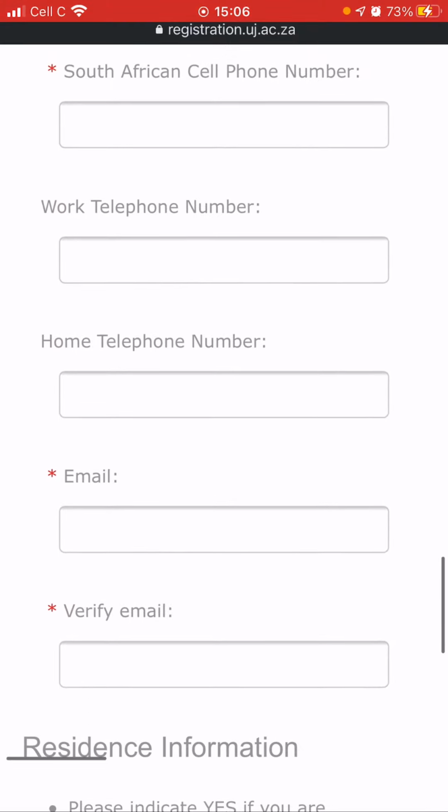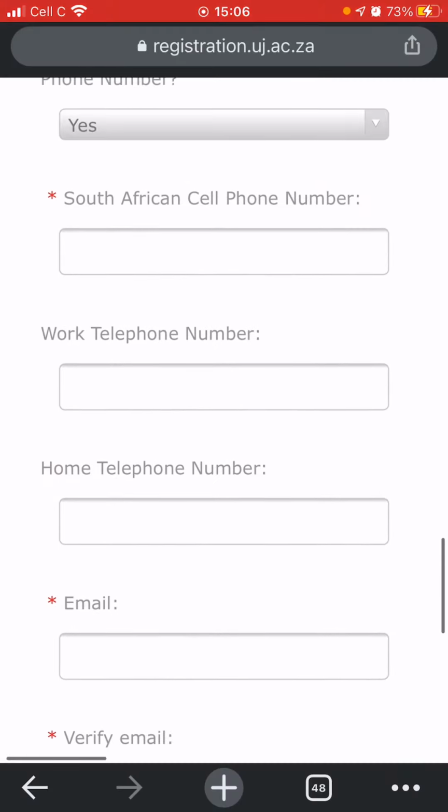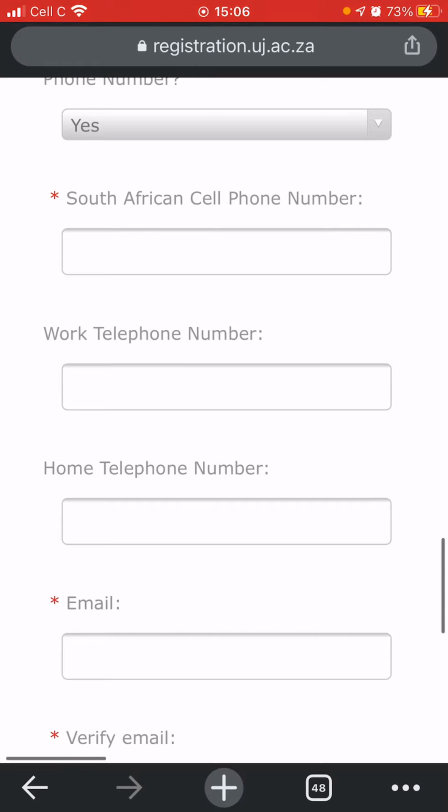You must be having an email address. With that, just make sure that you don't lose the number that you're using there, because in case they want to communicate with you, they'll possibly use that number.